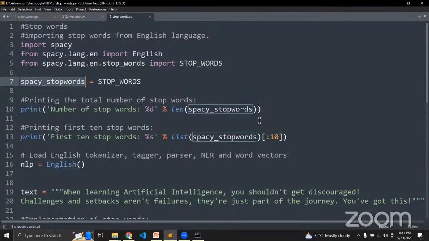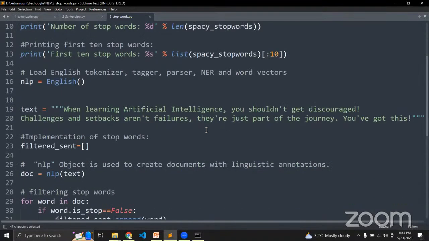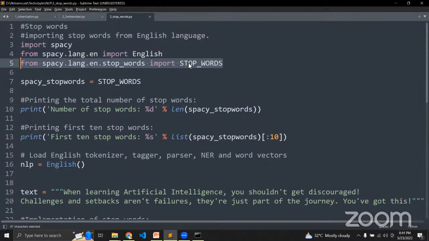So as I told you, you can include more stop words if required, or you can even create your own stop words, just a list. That's all. You can very well create a list, like spaCy stop words is equal to some words like this. That's also possible. That's up to you to decide. But if you want to go under the hood, you can call this particular function. Okay, is this clear? Any doubts or clarification at this point?